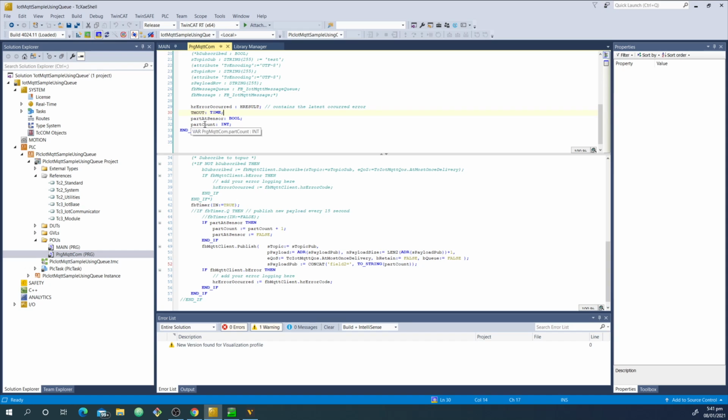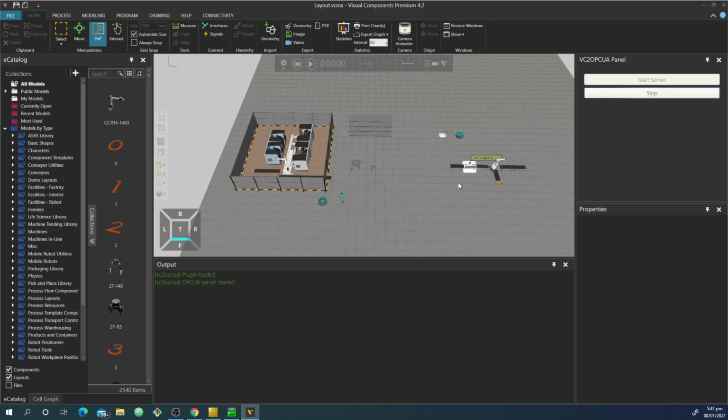These will be connected to the visual components to get the data. So I will walk you through a bit. Over here, part at sensor and part count. I will show you.